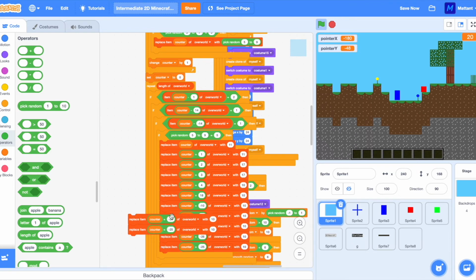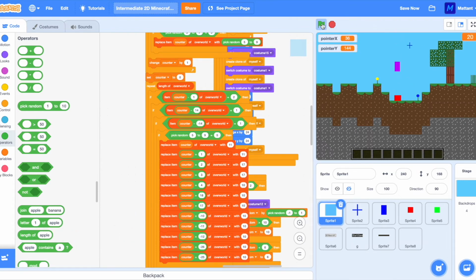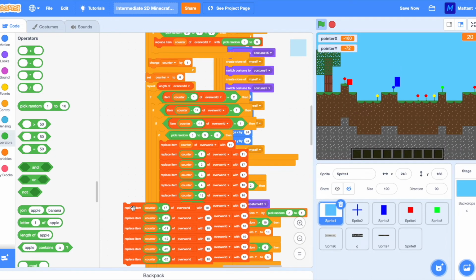Now we're going to add 14 rather, and then we're going to go up by 2, which is 18, which we already have done apparently. Let's do 17 instead. And then 16.